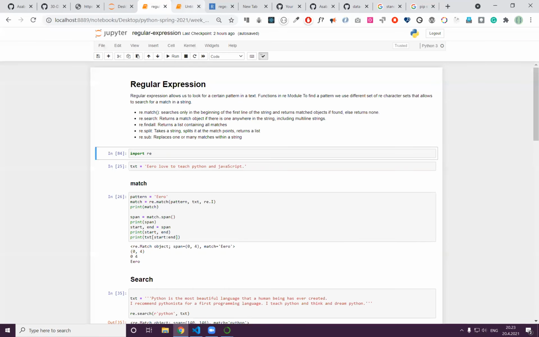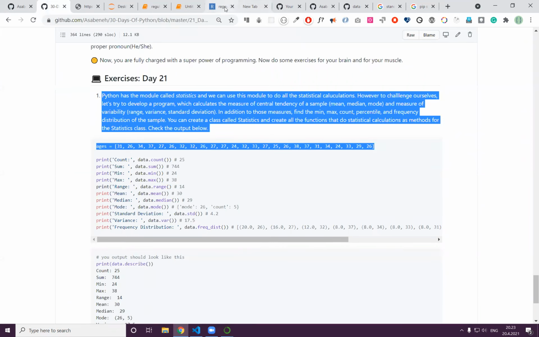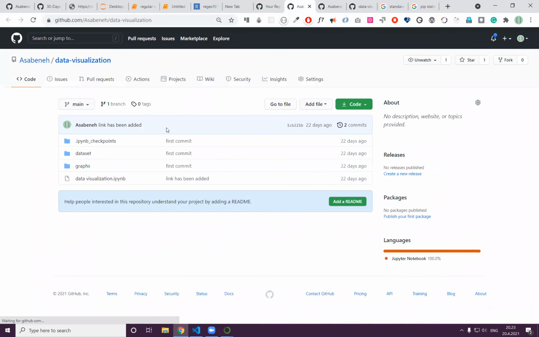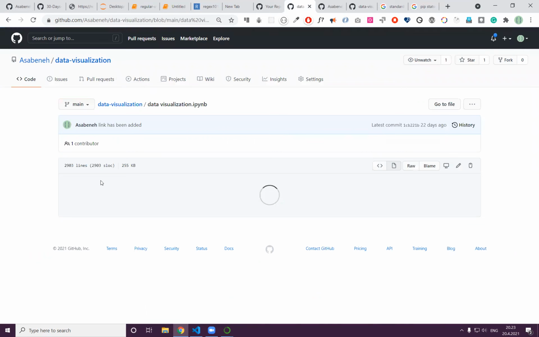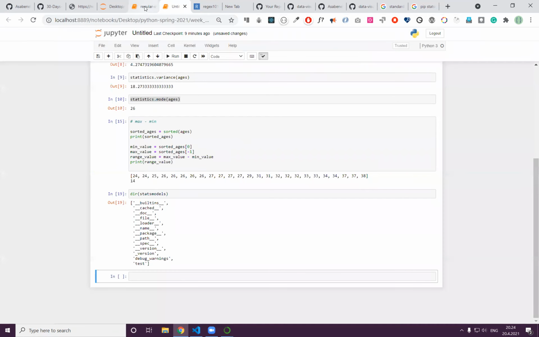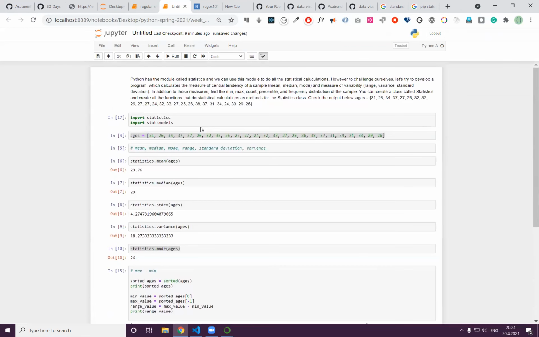Maybe if I have opened some of my projects, I usually import lots of things. Do I have it here? Yes, scipy stats. Okay, I can use this. Yes, SciPy. I was looking for SciPy.